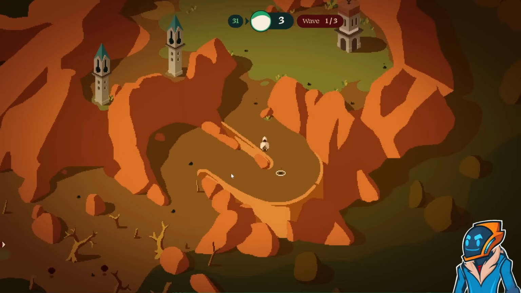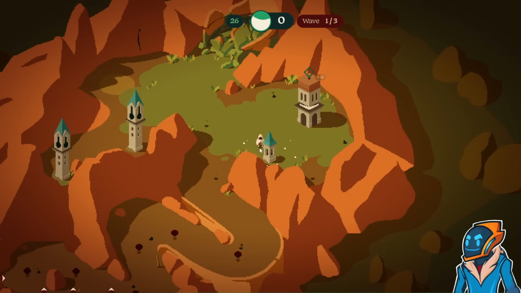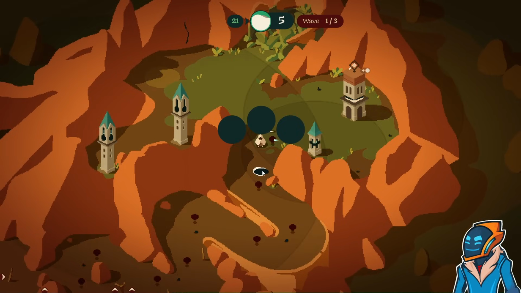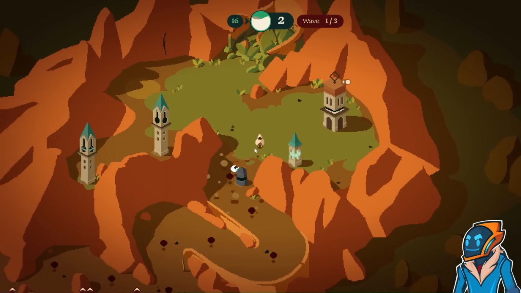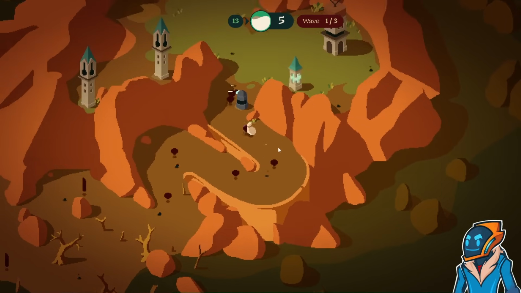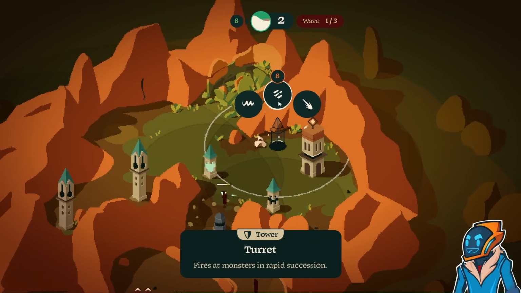This could be inadvisable. I don't know how fast these things fire. But my hope is to get a turret here. There we go. And then if I have just enough juice, we can get a slower here. There we go. Yeah, this is probably just going to be a spot where I get a boatload of slowers. Probably get some more snipers up in here, even if they're a bit pricey. I think first and foremost, though, we get one more turret. I could consider getting a third turret over here.